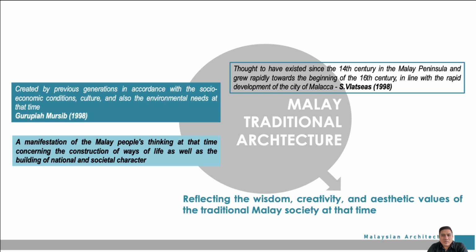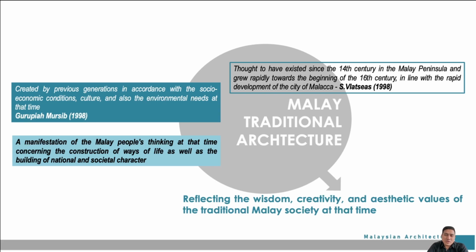And Malay traditional architecture is, we can call that a manifestation of Malay people's thinking at that time. So why they constructed that way is because that's the way of their life. So by reflecting on the Malay traditional architecture, it can be classified as reflecting the wisdom and creativity and aesthetic value of traditional Malay society at that time.